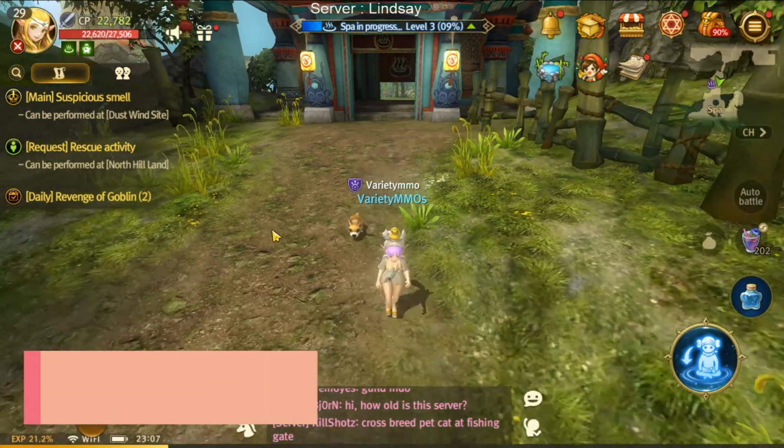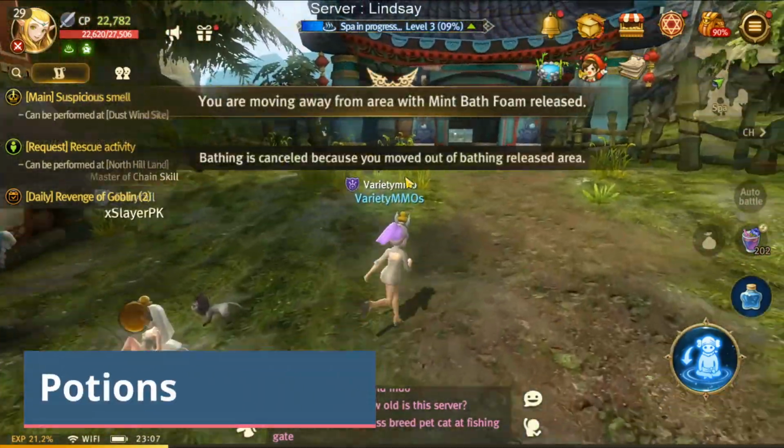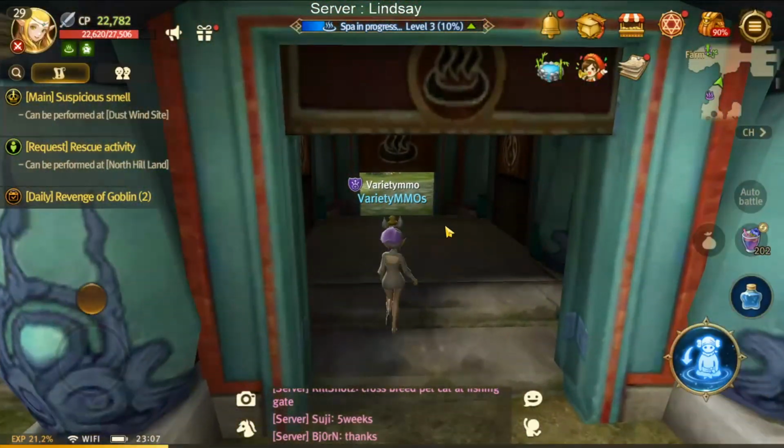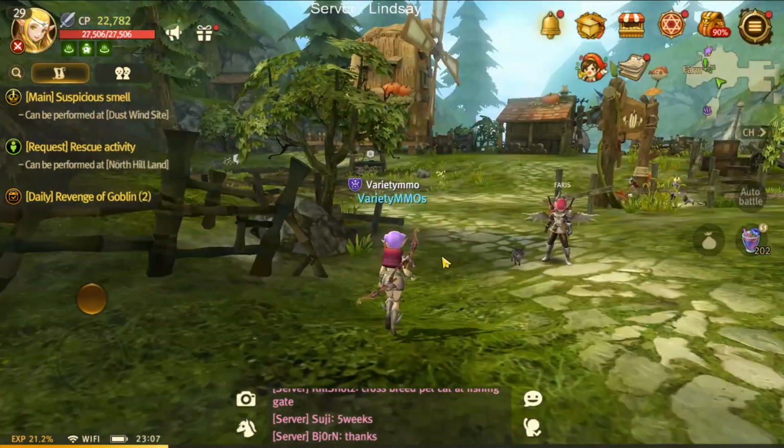Another issue that you may be running into when leveling up is potions. You're probably asking yourself, well, I don't have a lot of potions and I can't really proceed. The game kind of does mess you up a little bit here if you don't do it correctly. So there are a couple of ways that you can do this.